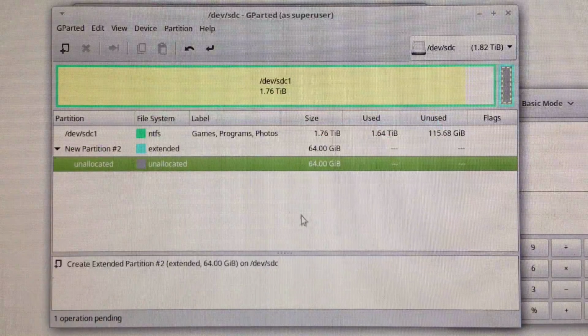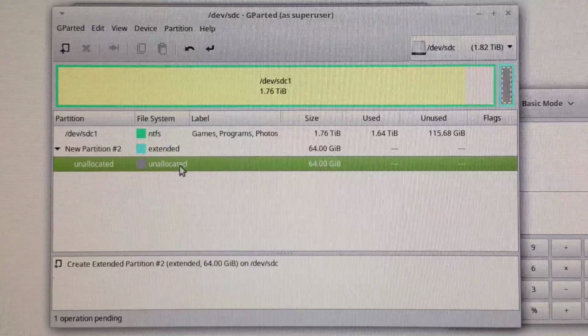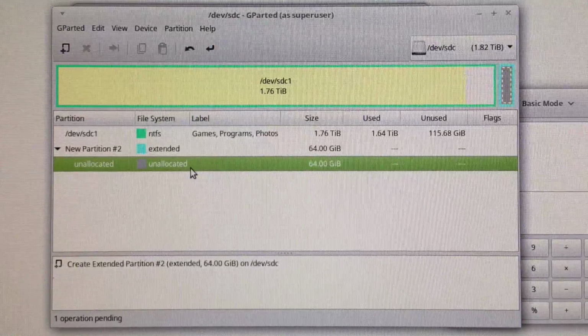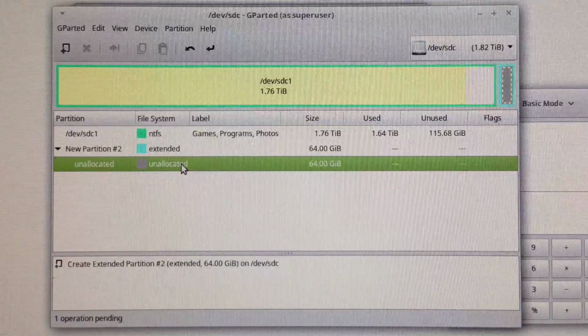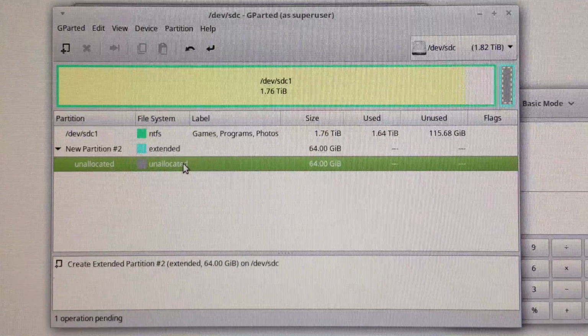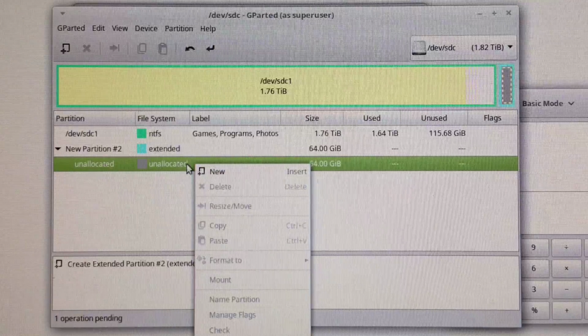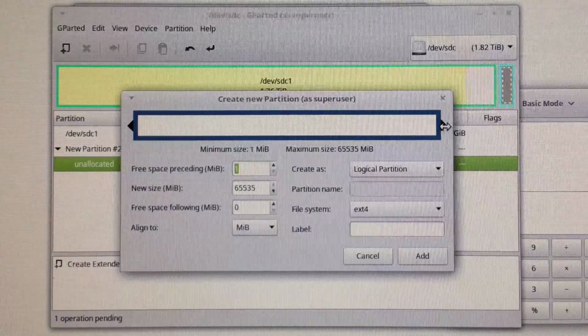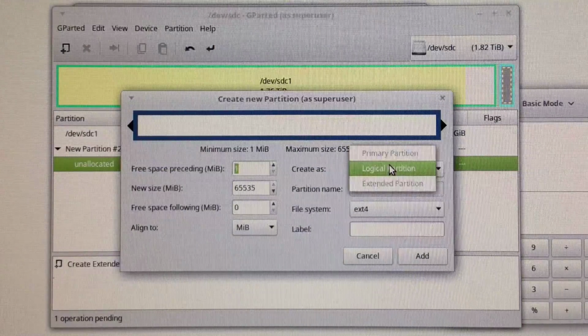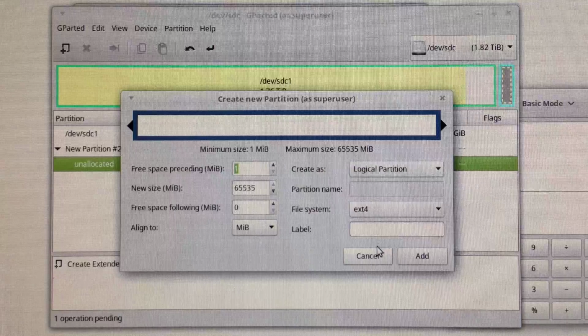You go add. Now you have this free space there still, that's essentially contained inside the extended partition. It's an old-fashioned workaround to not having enough partitions in the MBR format, but this is all you do. It just means more clicks. You've got this new free space, and in there you make your new partitions that we're about to make. These are the actual partitions, and they're all going to be called logical partitions.